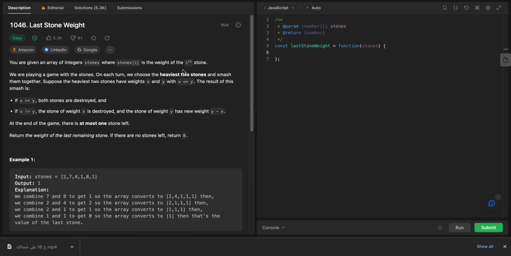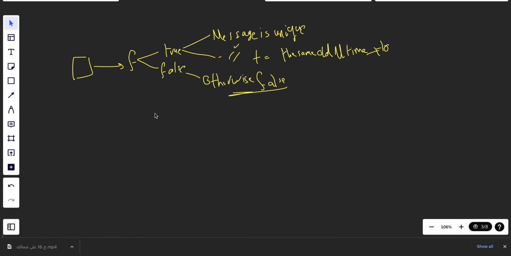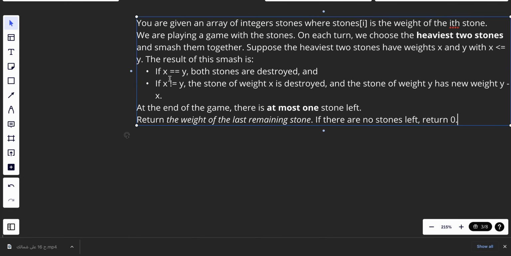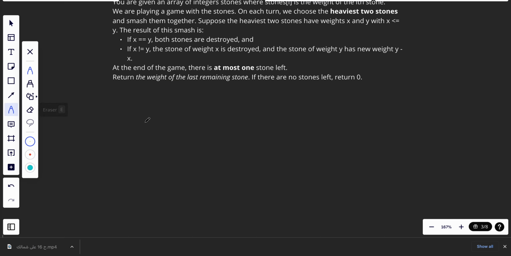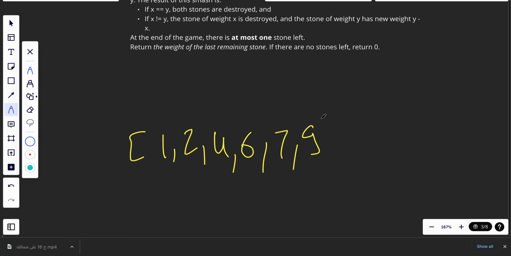Let's think about this problem, because there are tons of different approaches to it. Let's say that we have an array with 1, 2, 4, 6, 7, 9, and we take the biggest two.